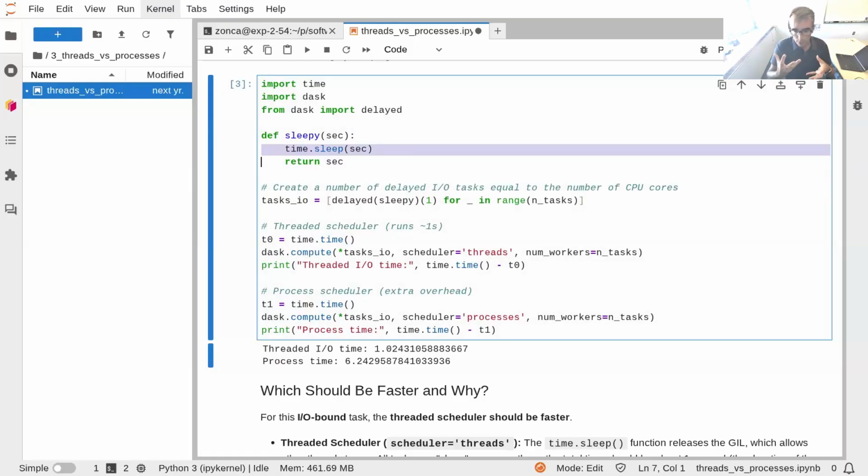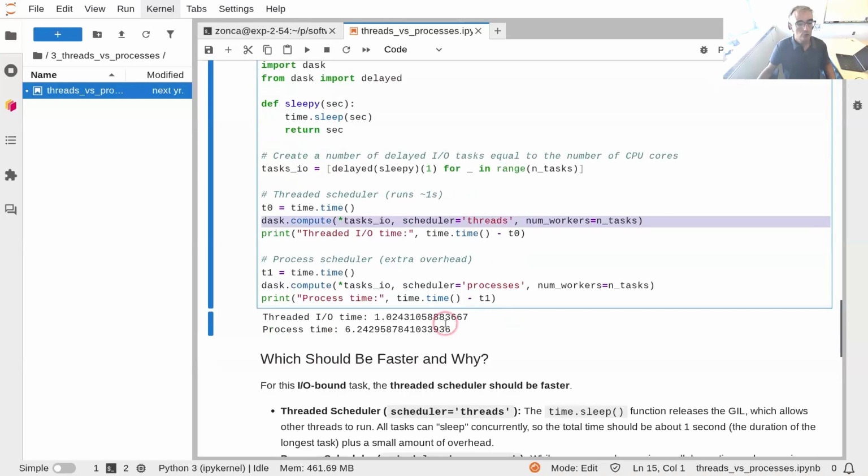So whenever it's not about the raw CPU power, and you don't have a lot of need for accessing the global interpreter lock, because you're just waiting on network or waiting on disk, then threading is always beneficial.